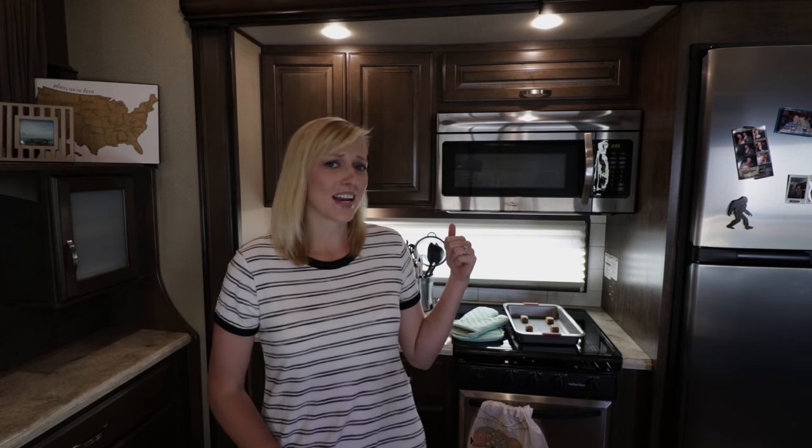Honestly, I was really skeptical about baking anything in a microwave. I had worked with industrial-sized convection ovens in my baking school, but when I looked at this tiny box, I thought, no way. In actuality, when it's on the convection setting, it really is a tiny oven.